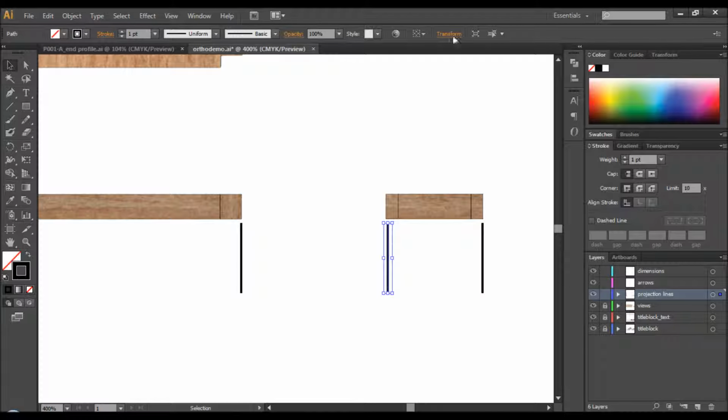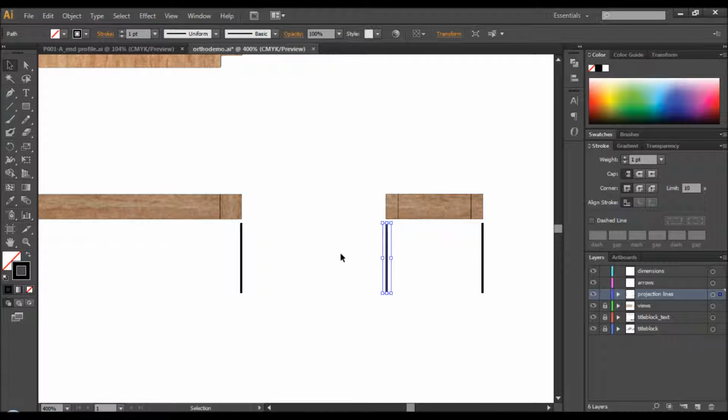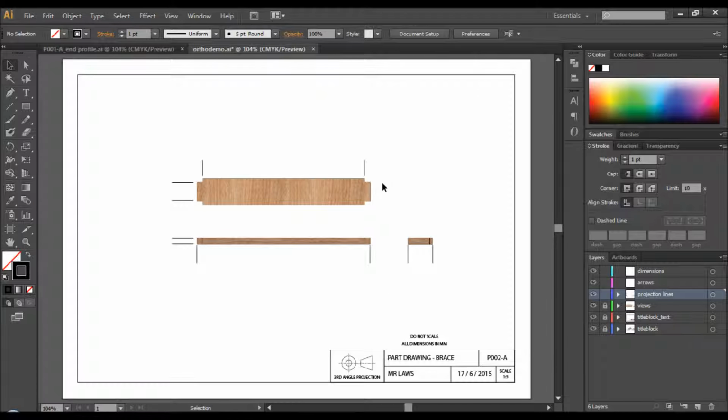There's also up the top here the transform tool. I can move this very small amounts. So the X being the starting position on the page, I'm going to take away 0.2 from that, and you can trial and error until you're happy with the accuracy. Probably only one more dimension that we need, and that is this short distance here.